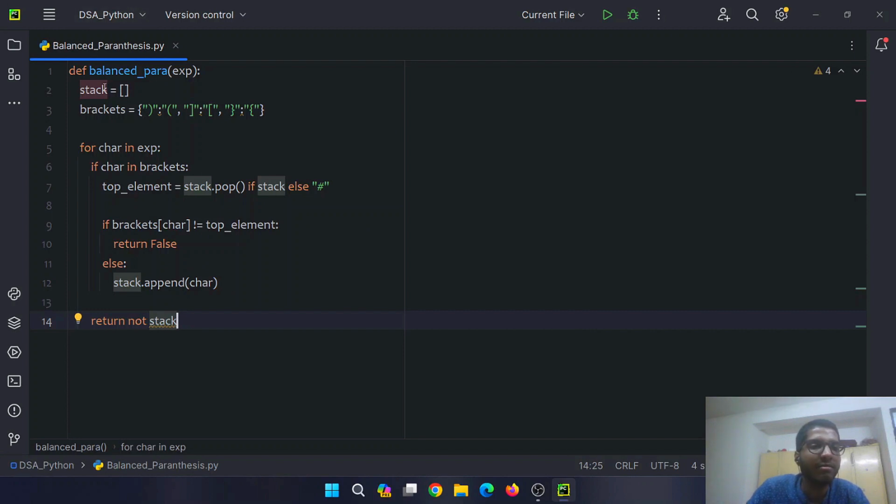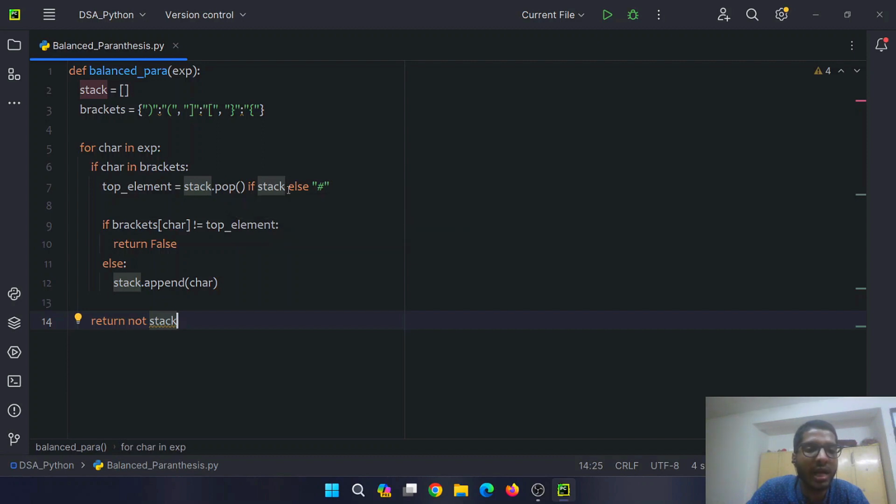So we have made a function in which we will check the balanced parentheses. First, we will make an empty stack. Then we have made a dictionary of brackets where it will consist of opening and closing brackets as key and value pairs. And then we have taken a parameter of exp, which means expression. So for character in expression, if character in brackets, then we will take the top element as stack.pop, which we also call the peek function of stack.